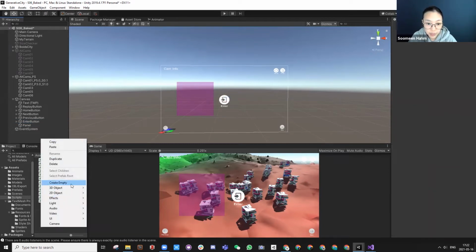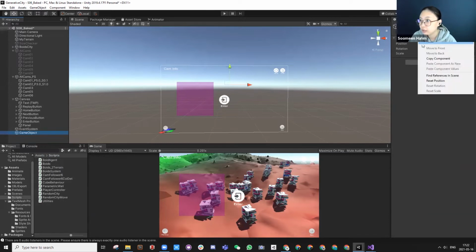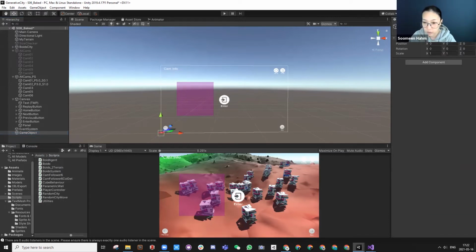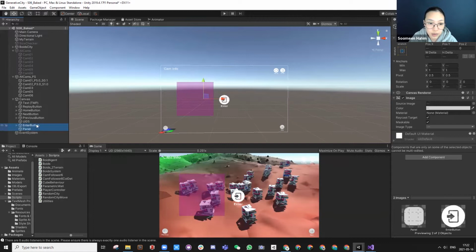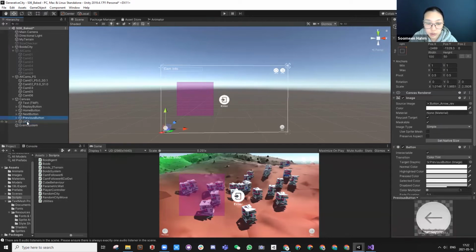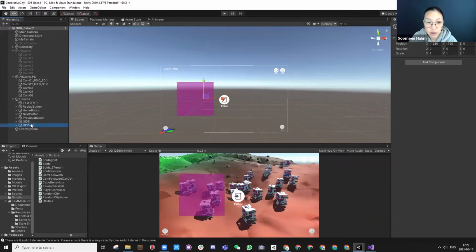So we can group them by adding an empty game object. We set it to UI number 5. I just follow the name of the camera so I don't make a mistake. UI number 5 contains the enter button and panel number 5. Okay, and maybe I'm going to do a similar Control D for number 6, for example.